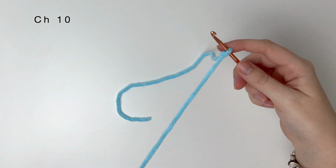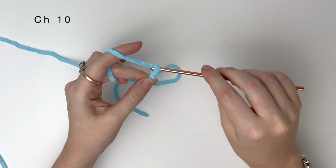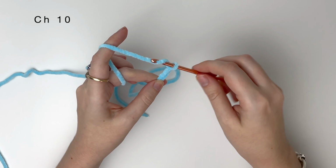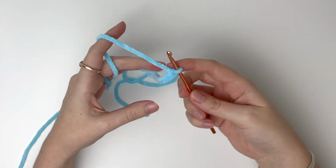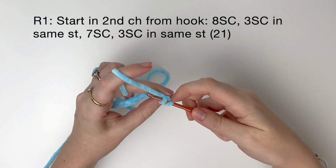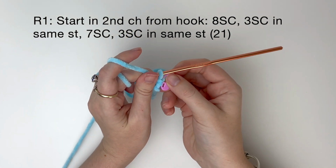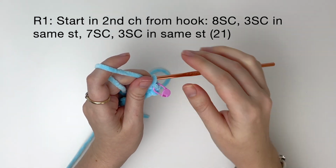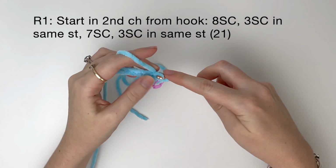First, make a slip knot and chain 10. Then we're going to start in the second chain from the hook and do a single crochet in there. And then I just like to put a marker in this stitch. Then we do 7 more single crochet down the chain.